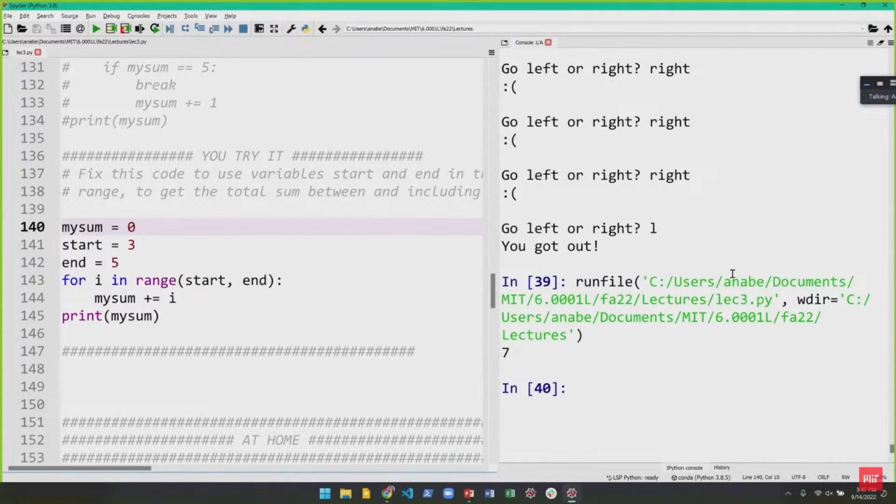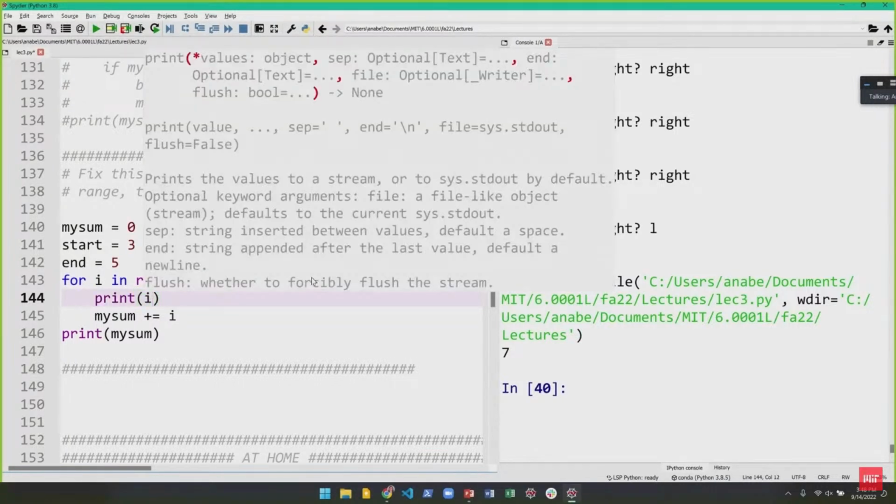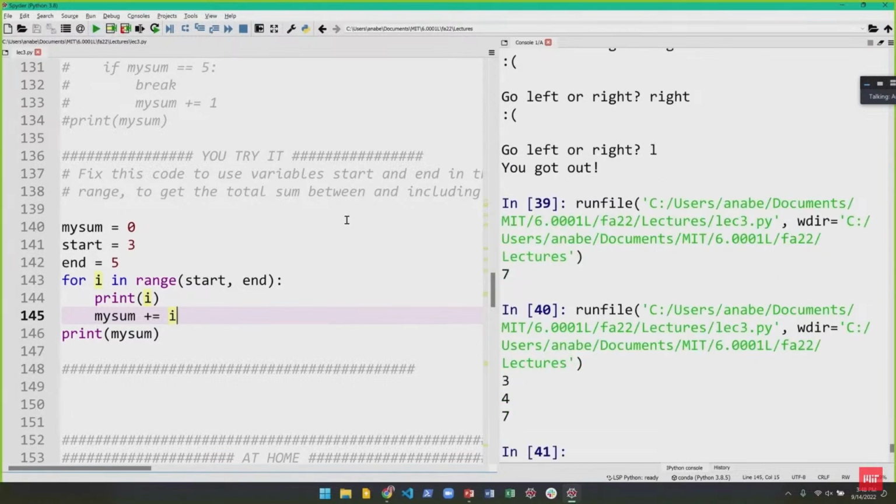So I just ran it. It gave me a 7. When you're encountering an output that's not quite what you expect, you can obviously use the Python tutor, but another thing you can do is put print statements at various places. Useful places would be inside the for loop. So here we can print i. That's a reasonable thing to print out, and maybe we'll see exactly what values of i we are adding, because we know the summing works. We just wrote the program on the previous slide.